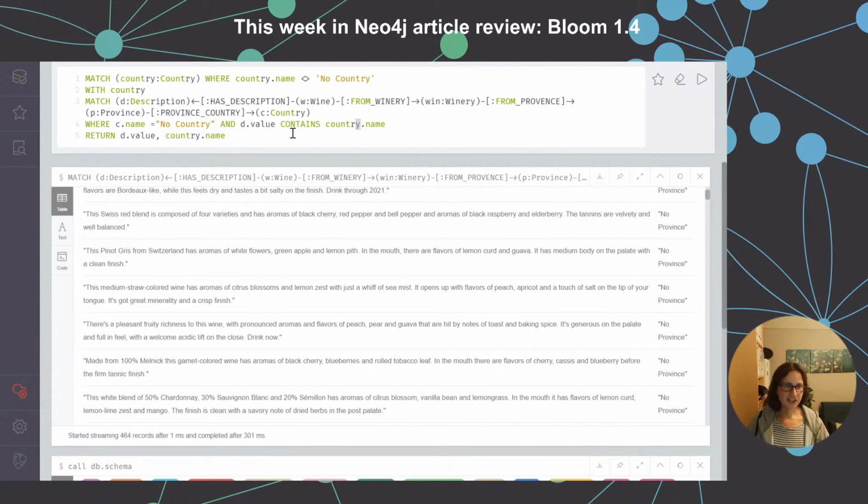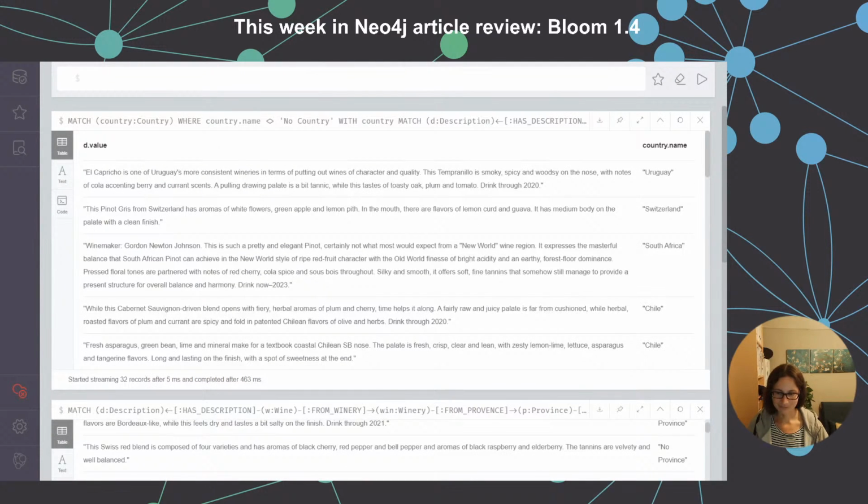Okay, so what I'm going to do. So this is going to be fun. Now, bearing in mind, let's see how many countries we discover. So we've got 464 records where we haven't identified a country, there was no country specified when we loaded the data. How many countries are we going to identify? 32. Look at that. Right, let's have a quick look at what we found.